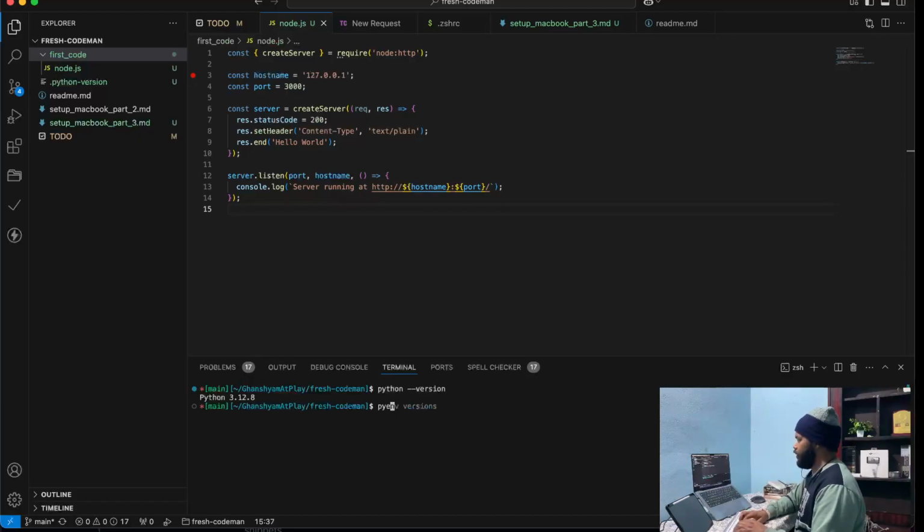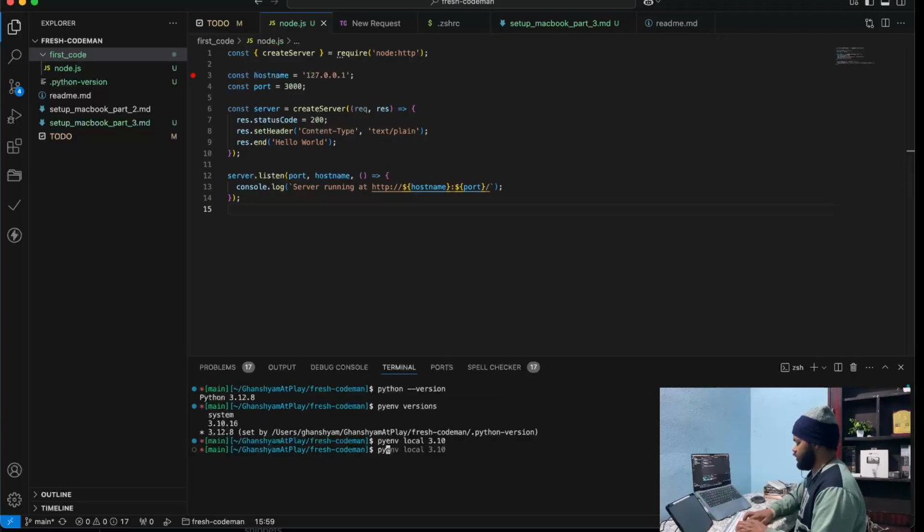Now if I do pyenv local, I set it for, okay, let's see the versions once again. 3.10, right? So local 3.10, so it set it as local.